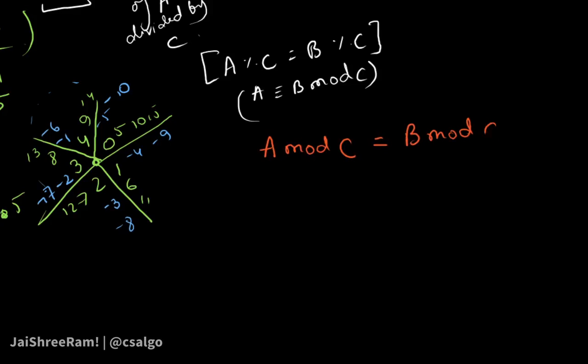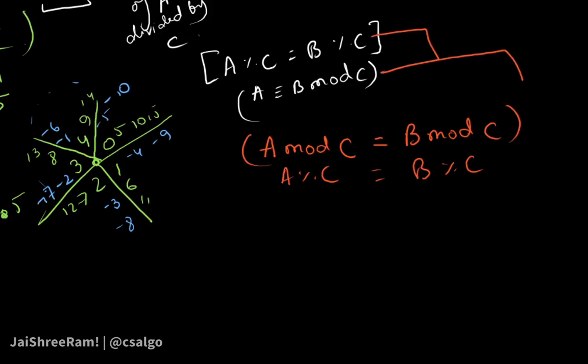This is just another way of saying the same thing: that this A mod C is equal to B mod C. So if you write it this way as well, it means the same as this. Only when you write mod on one side, you use this congruent symbol rather than equal to, because they are not equal since you have not written mod on the other side. But when you write mod on one side, then you use this congruent symbol. Okay.